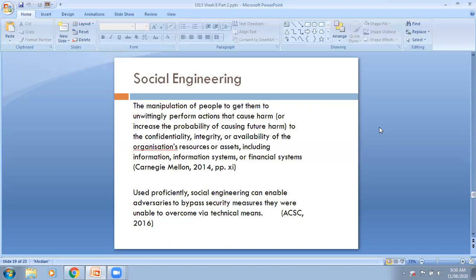To give you an example of that, I was rung by my bank one day, and the young man on the other end of the phone was asking me for my code, which is my secret word, and asking me for my date of birth. And I said, hang on a sec, you rang me, so I assume you've got access to all that information. So I tell you what, I'm going to ring you back. So I actually rang them back on the number that I knew was the right number.